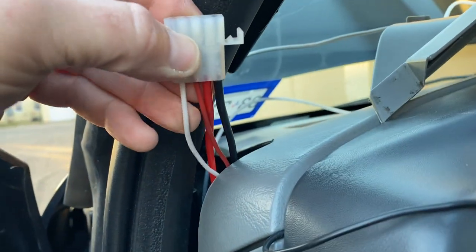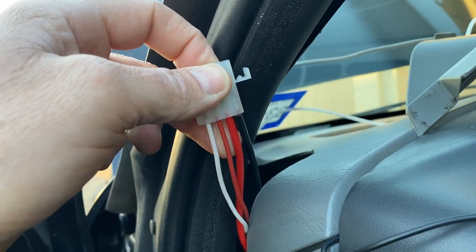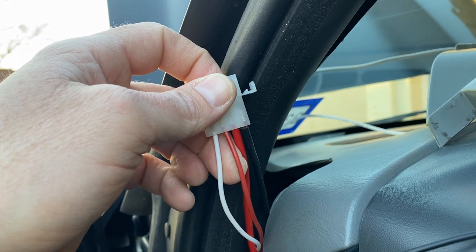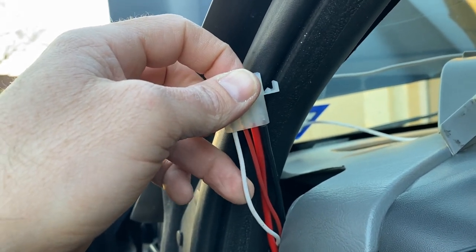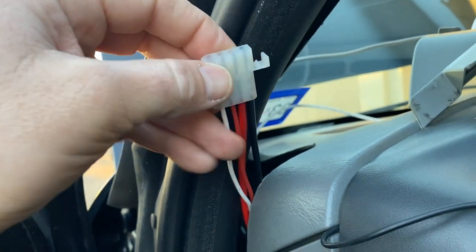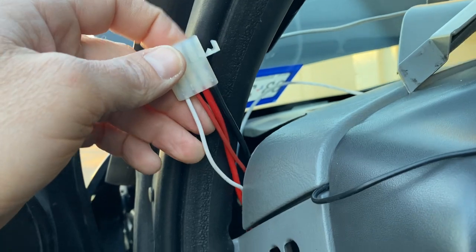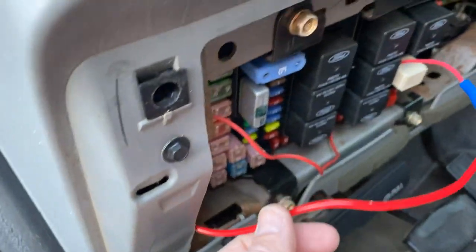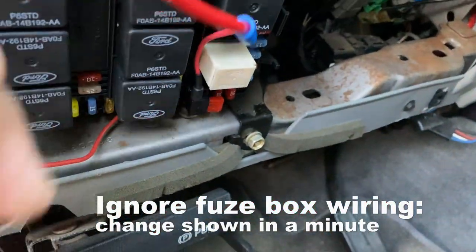All right, so here's the other end. I've got the ground. I've got a 12 volt ignition source. I got the 12 volts for the lights, and I've got the transmission sender. So this wire runs to the firewall. It's already underneath the truck. These two red wires and the black wire run right down here to the fuse box. I haven't cleaned it up yet, but this one is to the ignition.